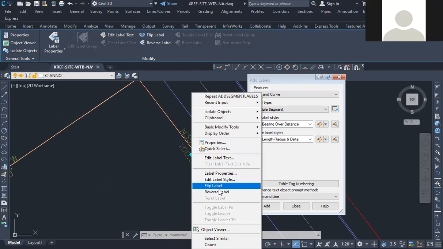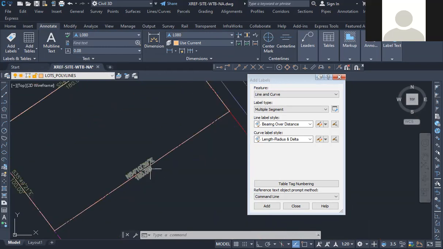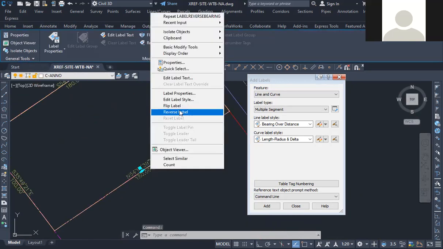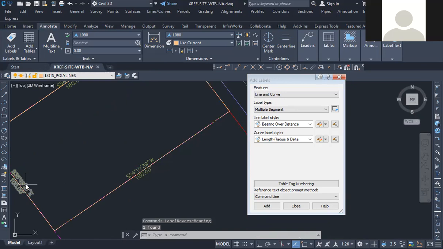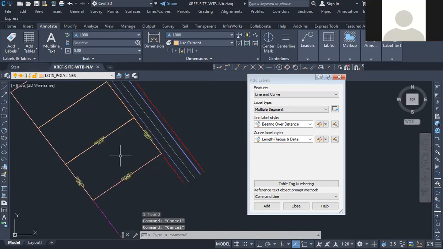If you hit reverse label, see how it just changed it from northwest to southeast? Everyone sees how this southeast is labeling the correct direction now. This one's wrong too. Reverse, right click, reverse, right click, reverse. Done. Okay.